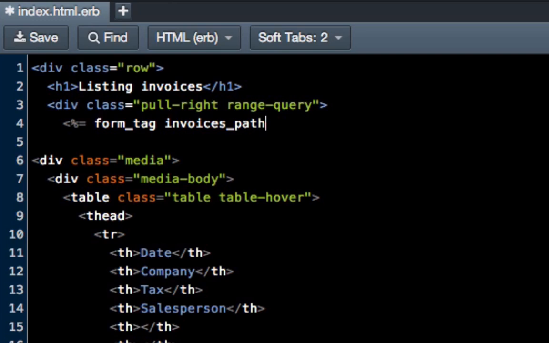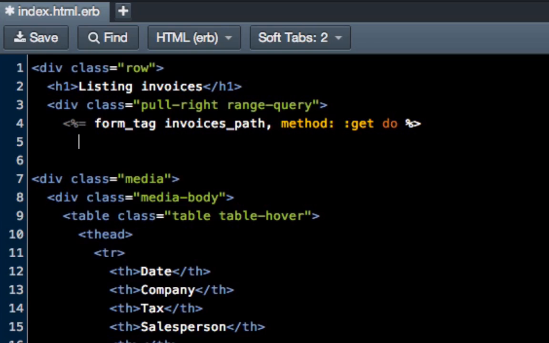So we'll do invoices_path, and then do a comma, and say method: :get. And what that's doing is it's saying that this is going to use a GET protocol, which means it's going to store the items and show them up in the URL bar instead of doing a POST request, which is another way of sending it where it's not shown in the URL bar. But I like doing it when you're doing search and different things where the user may actually want to keep that search and save it and come back to it later. So I'm going to do that, and then do, which is going to start our block, and we'll end this line. So you say %, then the greater than symbol.